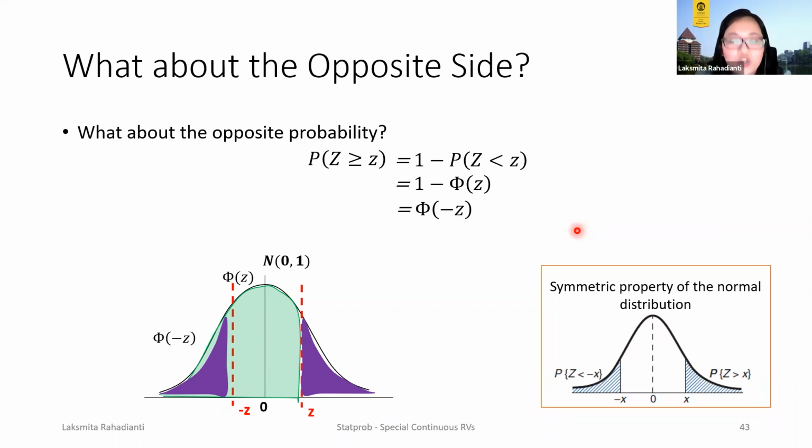Because once again, your table will always give you the left-hand side. Always, always, always. That standard normal table gives you the area on the left-hand side, alias the probability up to. But the probability over is not given to you, so you need to figure it out on your own.